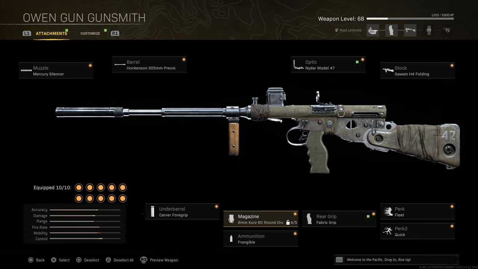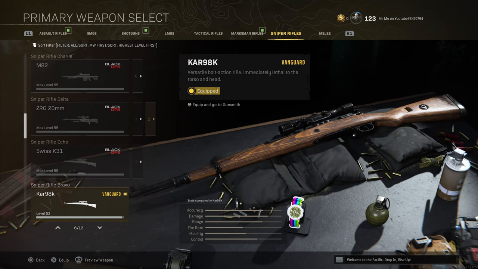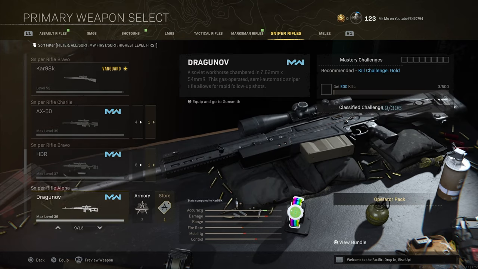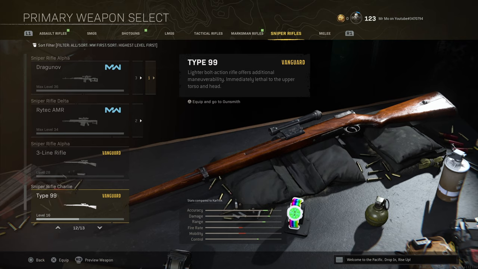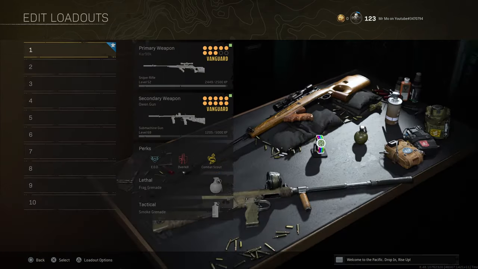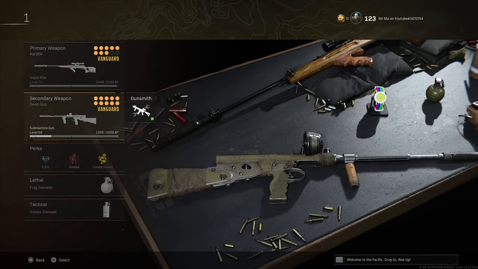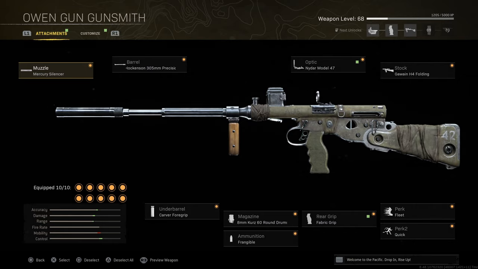Of the Vanguard weapons that they've added, because the Owen gun for me, I'm not gonna lie, is kind of up there. I've also been enjoying sniping a lot more. I kind of put off sniping a bit because I thought it wasn't really that great on this game, but I've been sniping, I've been leveling up. As you see, the Three-Line Rifle is level 28, Type 99 is only level 16, and then my Cardin AK is level 52, so I've been sniping a decent bit. And out of all the guns I've tried, in my opinion, the Owen gun is by far one of my favorites in terms of sniper support.